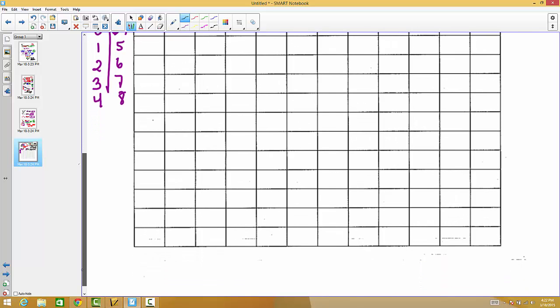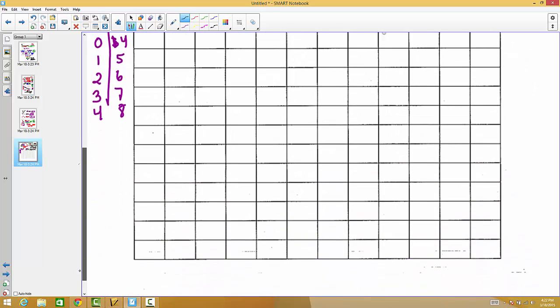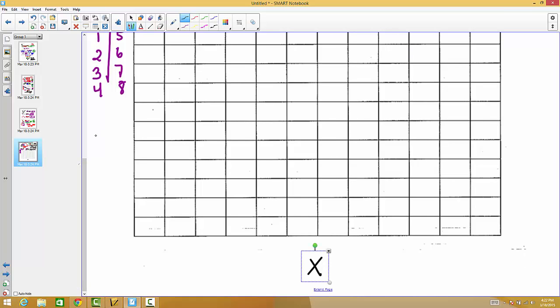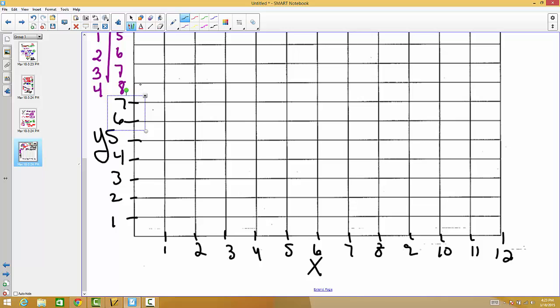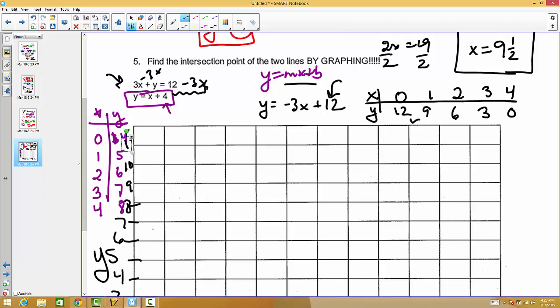So, we're probably just going to need to count by ones, and there's no labels to the x and y, so we can just label this x and label this y. And then same on this side. And you can title this whatever you want. We could just title it Solving Systems.